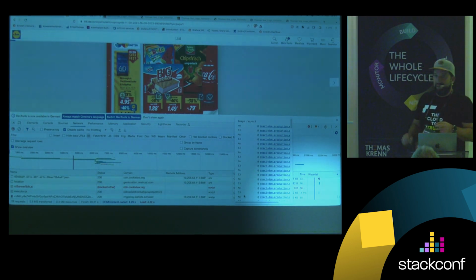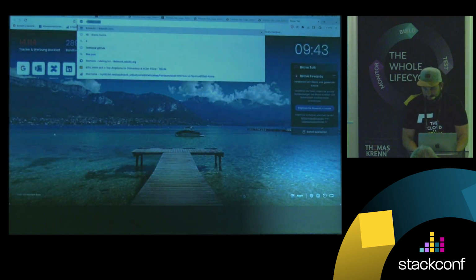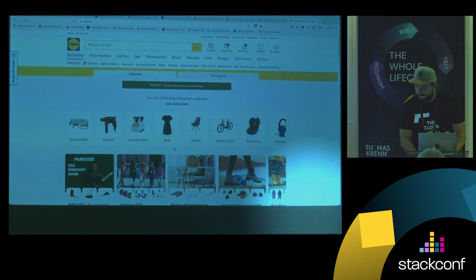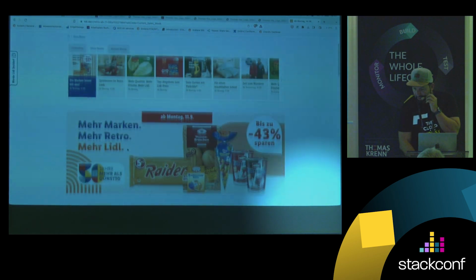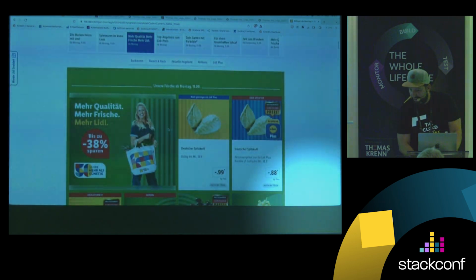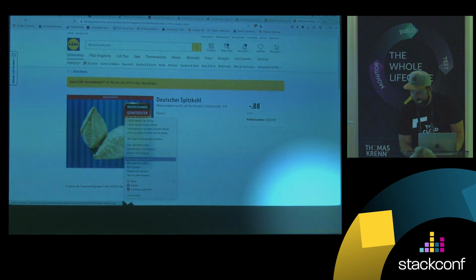And basically we just store one original image and have several different resolutions of the image available. We're now using it as well for product images. For example, but not in the online shop already, but for this one. So when you're seeing here the Deutsche Spitzkohl, which I don't like, it's also a URL coming from our lovely proxy.